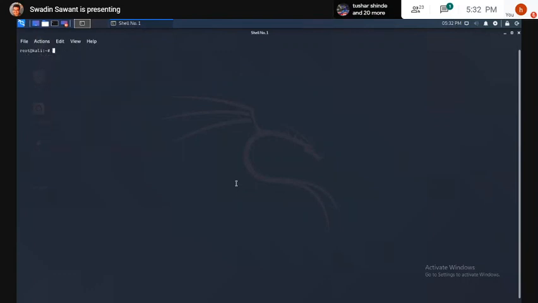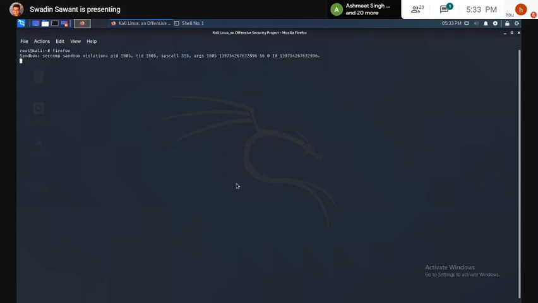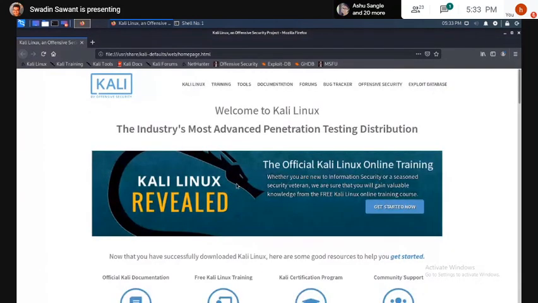What else do you want to see? Okay, so let's suppose I want to open a web browser, let's say Firefox. In Kali, we don't have to go away from the terminal. In terminal, I'll just type Firefox and it will open a Firefox web browser for me. Ta-da! When you open Firefox for the first time in Kali Linux operating system, this is the home page that you get.